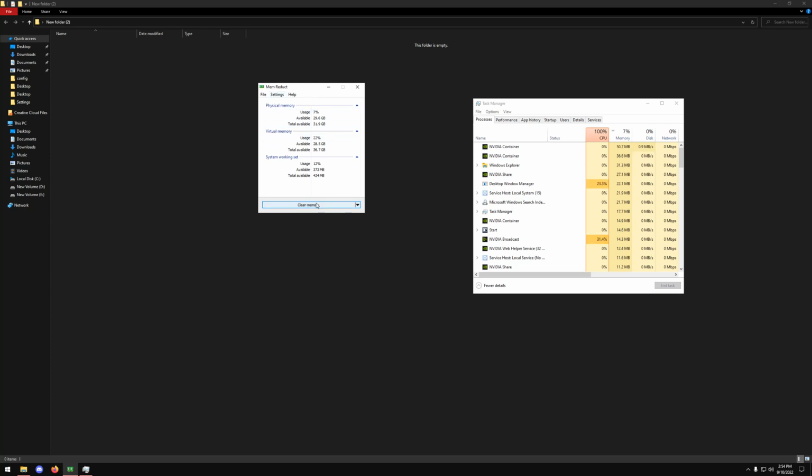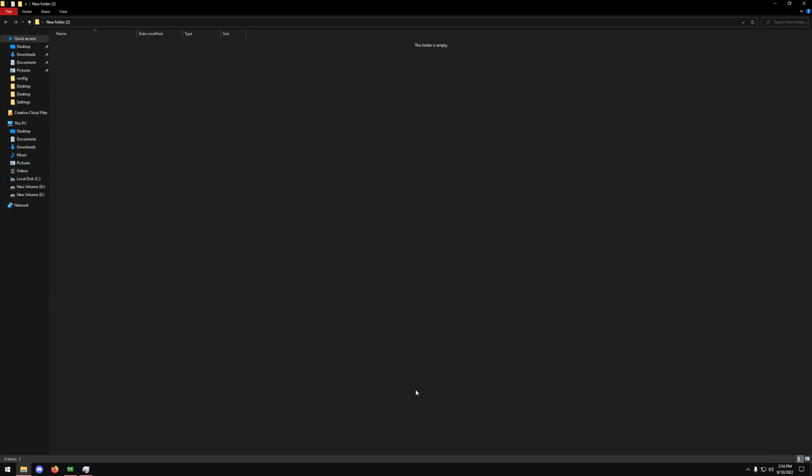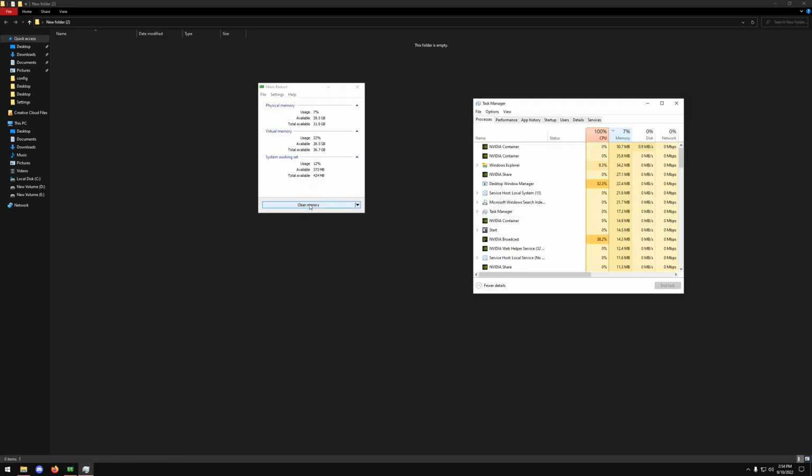And so what I'm going to do here is show you guys in a live demonstration. We can see that the disk usage is fairly low across the board, but our memory usage is at 7%, even when I have almost nothing open right now. All I have is just a few processes, just NVIDIA Broadcast and nothing else. So watch this, guys. We can smash it right here. We just click that, run it one or two times. Now the disk usage is a little high. Now give it about 1 or 2 seconds.